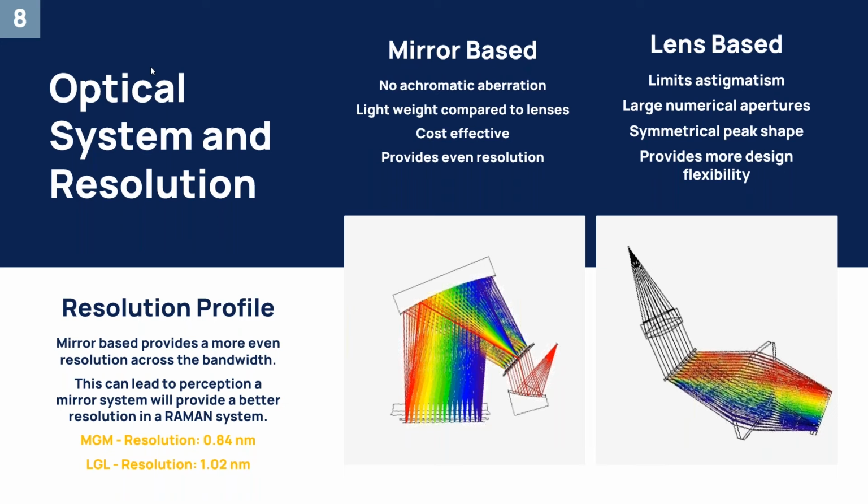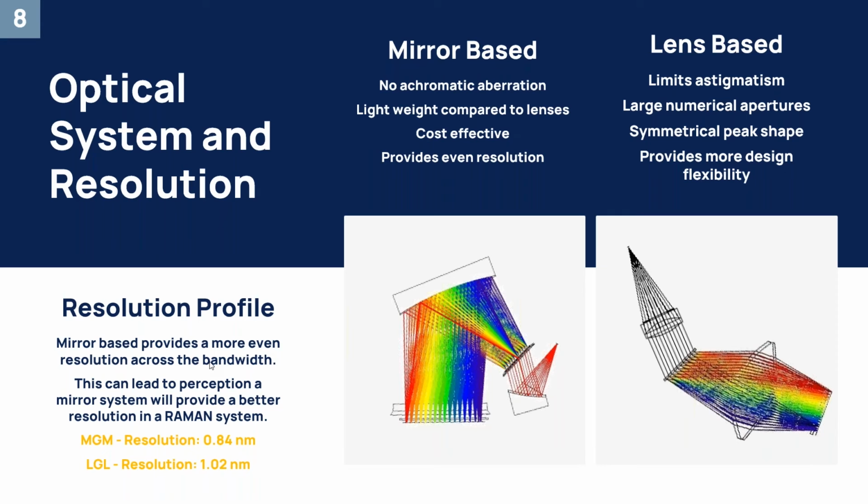And I wanted to go a little bit more into details about some of the pros and cons and how this can be a little bit deceptive as well. Because if we took a theoretical system such as the grating mirror on the left here, and said that the resolution is very flat, very even, and it could even be higher than it could be for a lens grating lens in this theoretical sample. Let's say that the resolution, as mentioned here in orange, is around 0.8 nanometers, and for the lens grating lens, it's about a 1 nanometer resolution. Well, you would think that your Raman resolution would of course be better with the one that has a lower resolution number, but it depends on where that resolution is actually achieved.